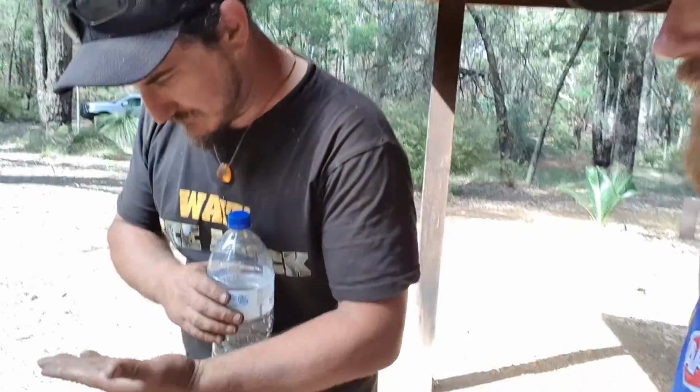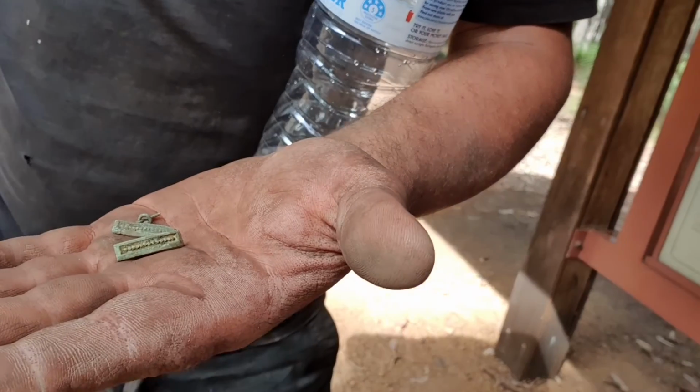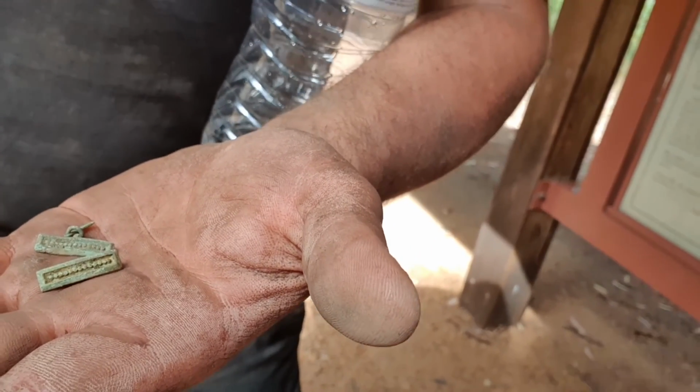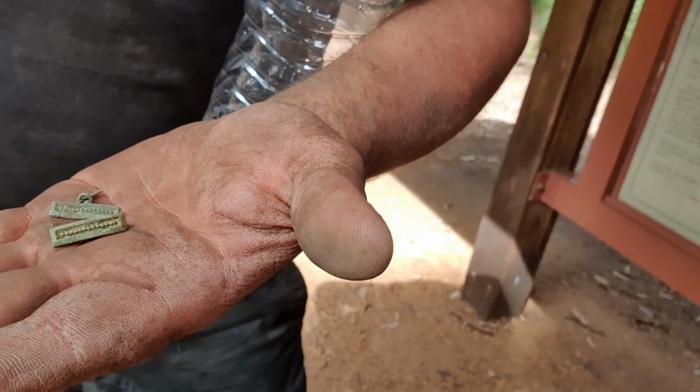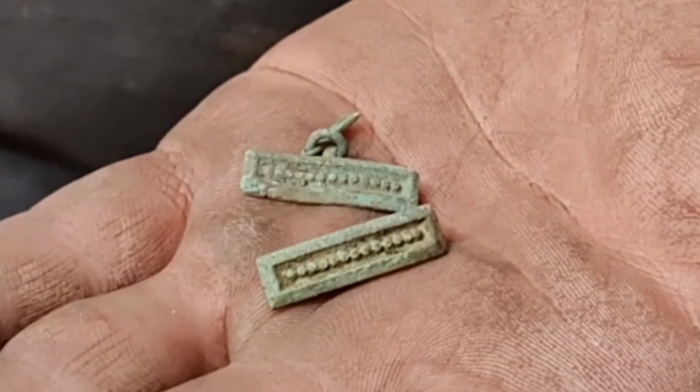We did find the bottle, however, or a couple bottles, and Levi, at the last spot before here, we found a few things. I don't know if I filmed, but Levi got the cufflinks that he wants to show, and he reckons it's his favourite find of the day, because they're actually gold plated? Yeah, you can see it in the hole, in that section. Hopefully I can see that on the camera, but they're really old cufflinks, aren't they?